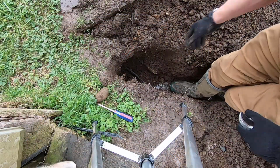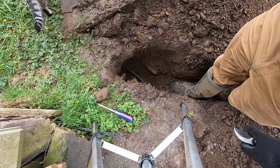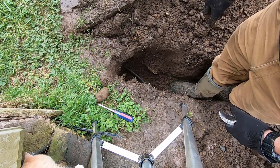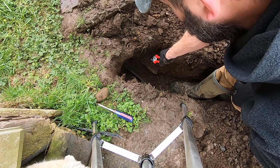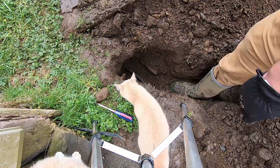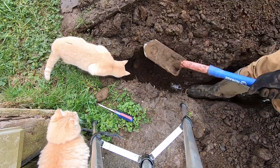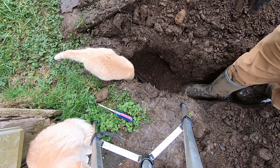All right, here it is. This is always the trickiest part. Muddy. Got to fight the mud here a little bit. Hopefully I have enough flex in this flexible line to actually get my T in there. The other issue is, this is coming at a real angle, so my piece is going to come out like this, and I don't know if it's going to make this corner. Got this big old rock here. Maybe I should try to dig that rock out. I think that'll give us a better chance of success.